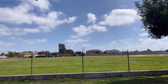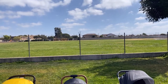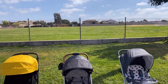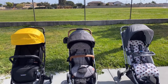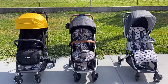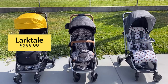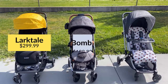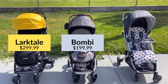On this episode, we will take a look at some affordable compact strollers that rival the beloved UPPAbaby Minu — the Larktail Autofold and the Bombi Baby Stroller. These two compact strollers are similarly sized as the Minu, so they may not fit in some overhead bins if that's what you're looking for. The Larktail Autofold retails for $299.99, but can be even more affordable with a discount code — see the description box down below. The Bombi Baby Stroller retails for $199.99 and is made from recycled materials.